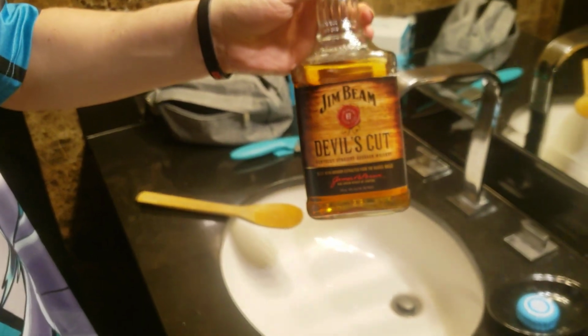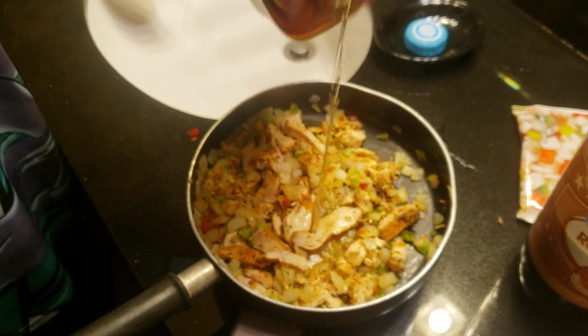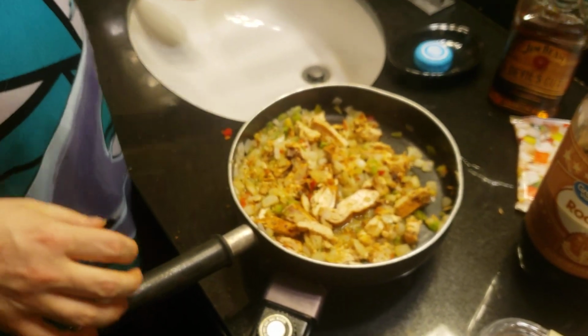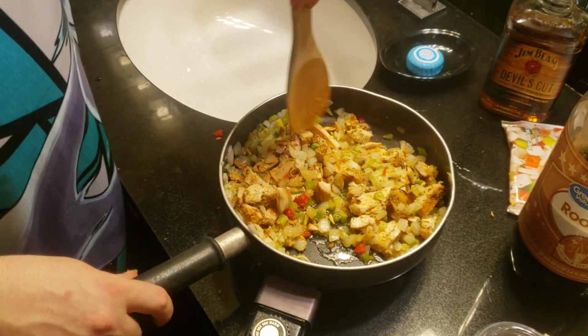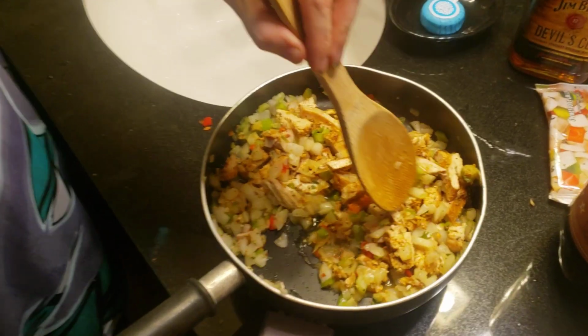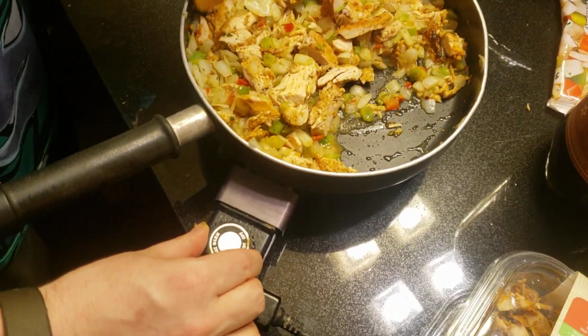We're using relatively cheap whiskey, Devil's Cup. Not their cheapest, but not the best. Something I picked up last year. Yep. A little more than a shot. Probably about a double. Unfortunately, you can't give it a second shot. Okay. This is where we have to pull back off the heat, because if it gets too hot, it can ignite.